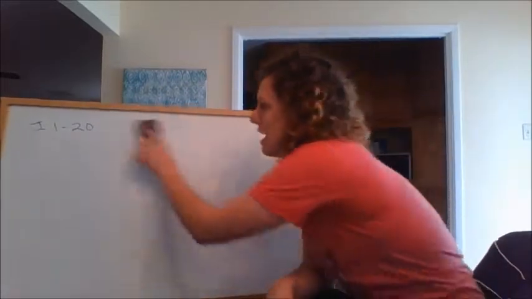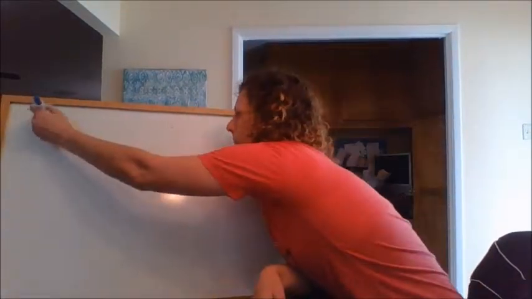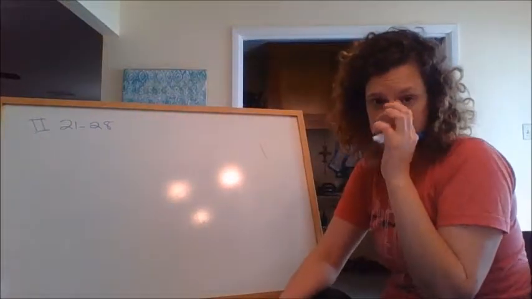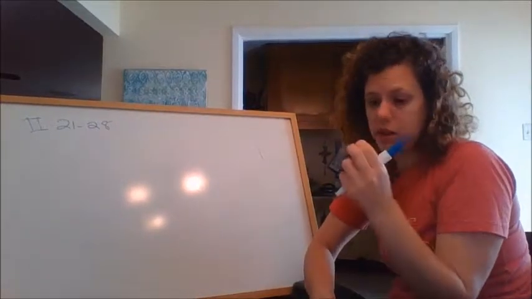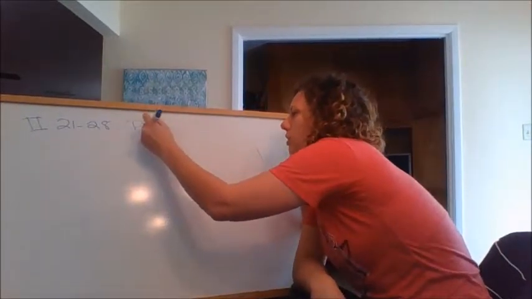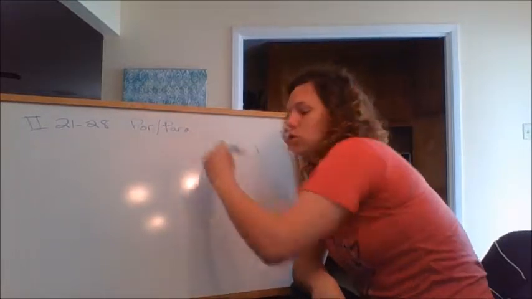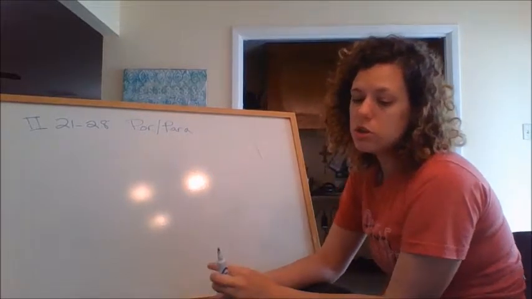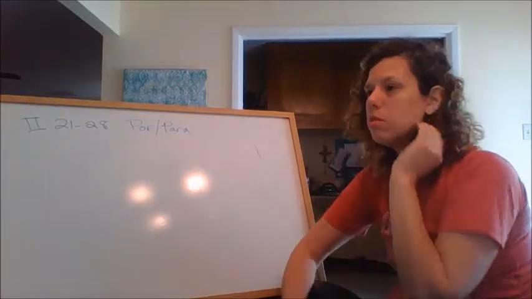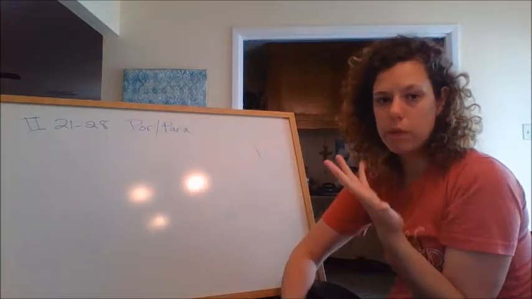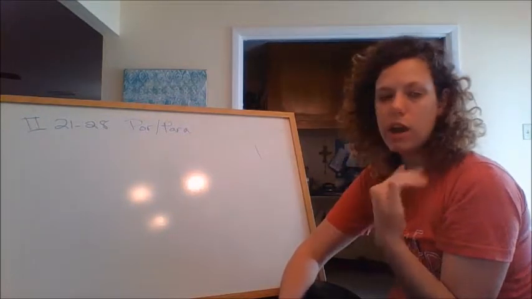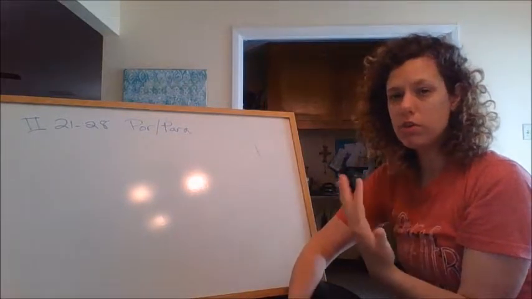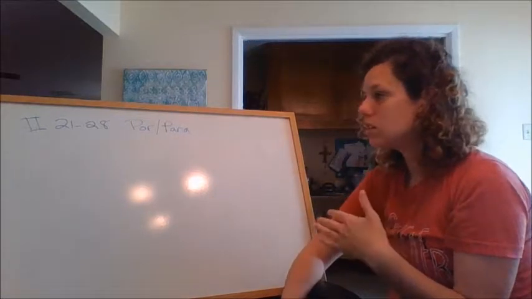Part 2 is 21 to 28. And this is going to be the difference between por and para, all right? So it says decide if the sentence would need por or para and write it in the blank. These sentences are going to be in English, and the word is going to be underlined that you need to know what it means. And so you're going to just write if it should be por or if it should be para. So you need to look at the whole context of the sentence and figure out what the sentence is asking, and then you can decide.